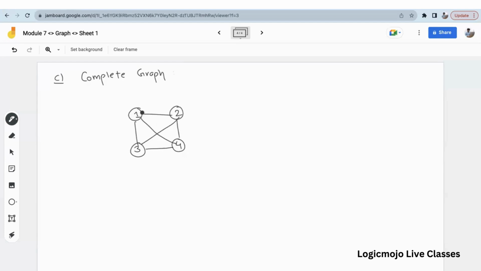So in this graph, from each node you can visit each and every node directly, because there is an edge between them. So if there is an edge between each of the nodes, then it is called a complete graph. So what is the definition of a complete graph?